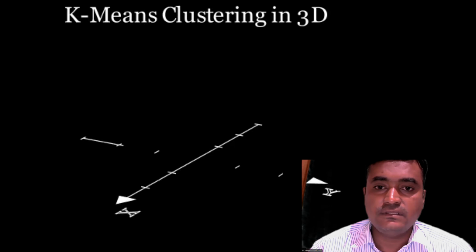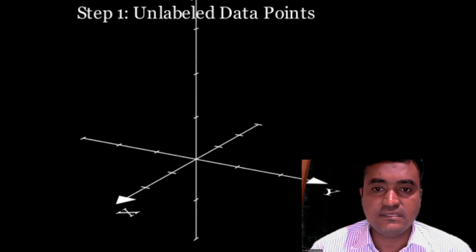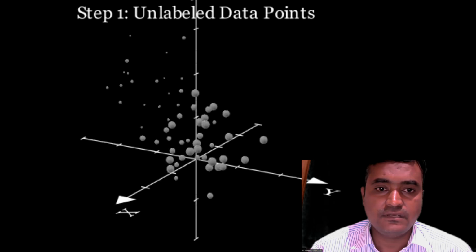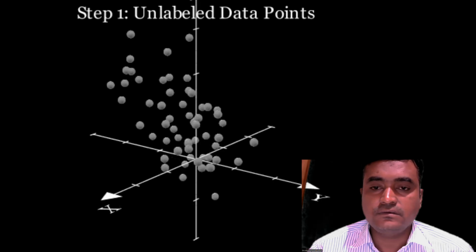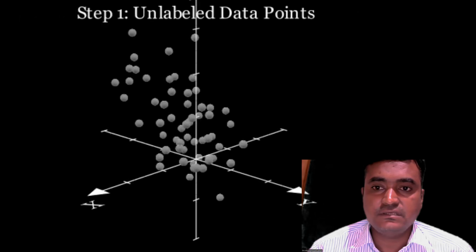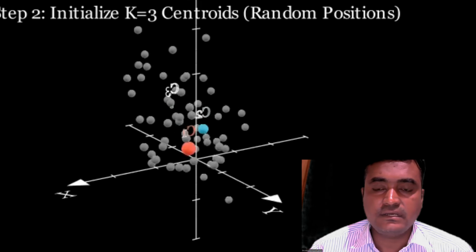Today we are going to discuss the concept of K-means clustering through animation. So we are starting with the three-dimensional space. You can see there are three different axes: x-axis, y-axis, and z-axis, going from -3 to +3. The title is K-means clustering in three dimensions. This is cool because we are working in three dimensions instead of just two, which is way more like how real data actually exists.